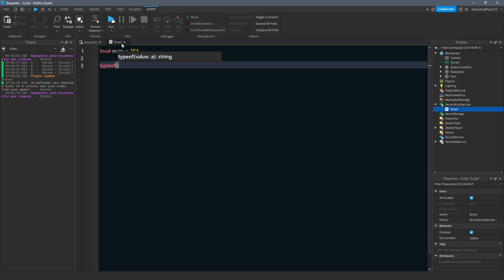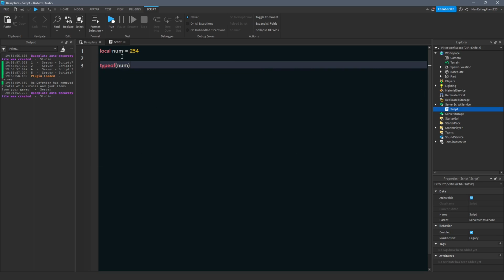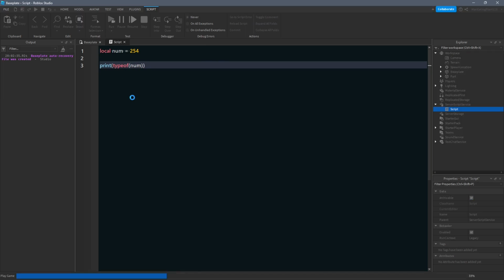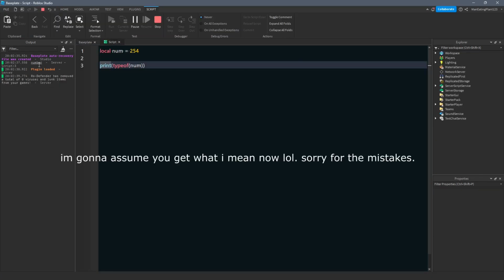In this case, we want to check the data type of a variable called num. And it's going to print it out. Well, actually, sorry, we do have to print it out here. So we're going to print out the type of num. Let's run. It's a number. So that is the data type of this variable.